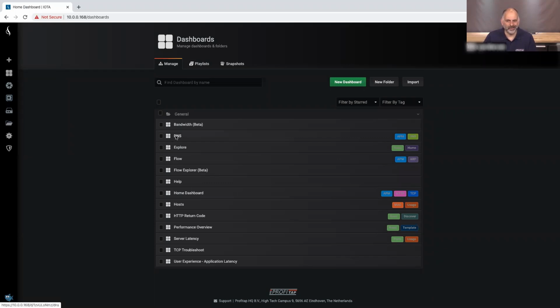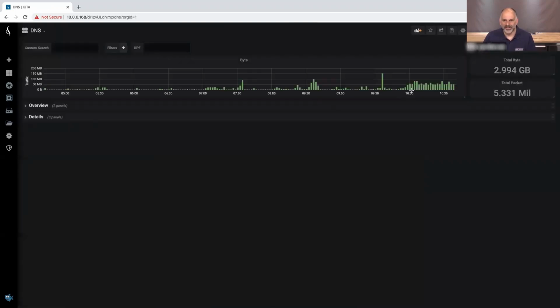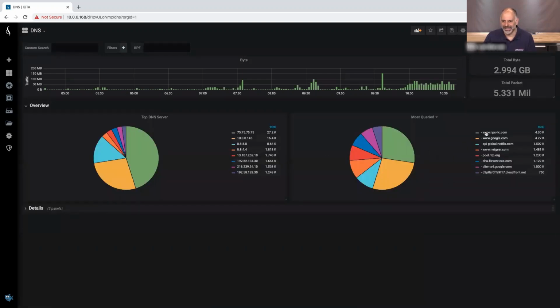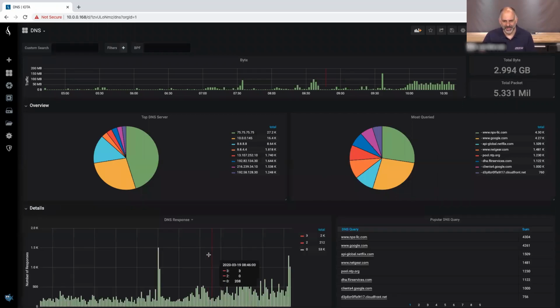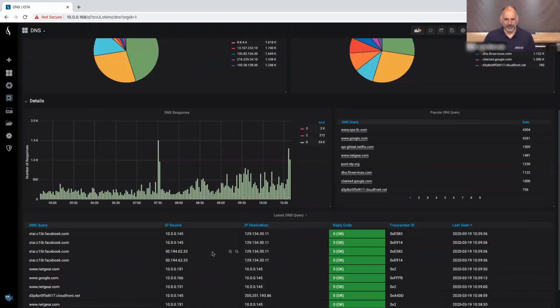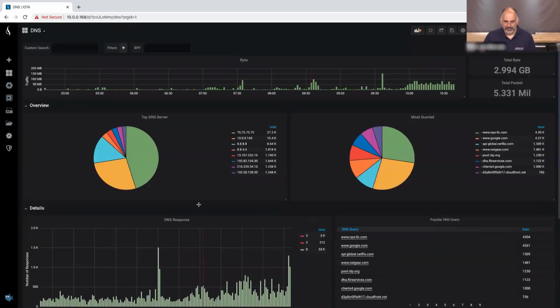We can take a look at DNS. What's happening with DNS? We go into our overview here and it starts giving me some ideas about what the biggest lookups are in there. We could look at the details of what's happening with DNS in here, so we can get a picture of that. That's a dashboard you could build yourself, or you could build a dashboard that represented your traffic in a way that you wanted to see it, okay?